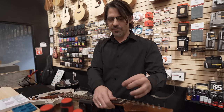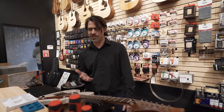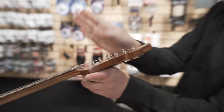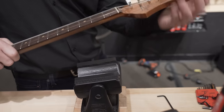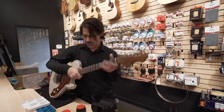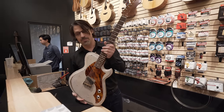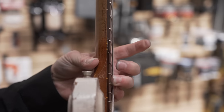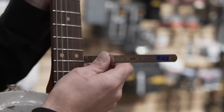When you adjust a neck, if you feel a lot of resistance when trying to turn the truss rod, don't do it - take it somewhere. It may just be stuck, but people do break truss rods. Righty-tighty, lefty-loosey - so Ben tightens the truss rod, gives the neck a little flex, pops the strings back over, and checks relief again. The action is now much better - it's in a place we'd call acceptable: exactly 5/64ths of an inch on the treble side and right on 4/64ths on the bass side.